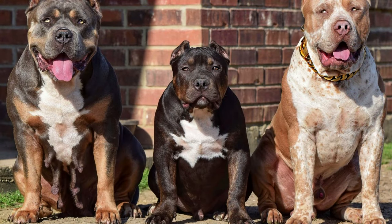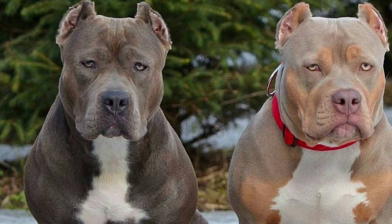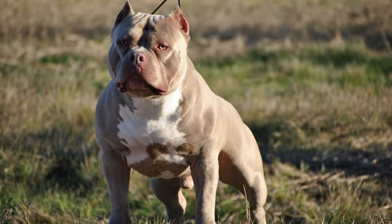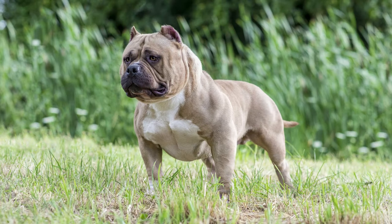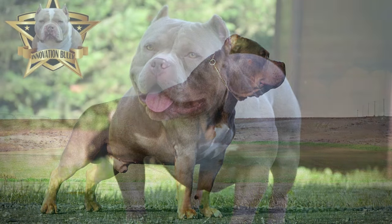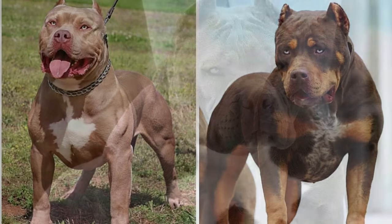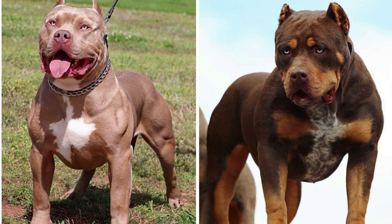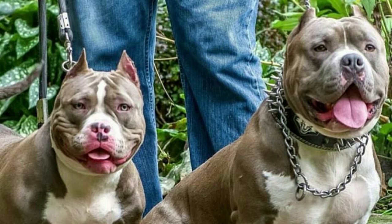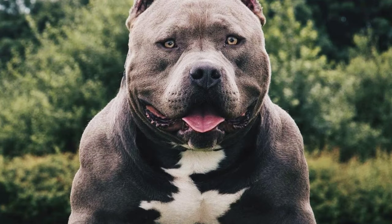High-quality branded dog foods are more expensive but worth it, as they contain all the nutrients your American Bully requires and have a longer shelf life. Reputable dog food brands ideal for American Bulldogs include Wellness, Blue Buffalo, Taste of the Wild, Natural Balance, Buffalo Origin, Natural Earthborne Holistic, Diamonds, Nulo Freestyle, Merrick Classic, Grain-Free Nutri Source, and Canada. Consider your American Bully's age, weight, activity level, and health condition when selecting a diet, and seek professional advice from your veterinarian.